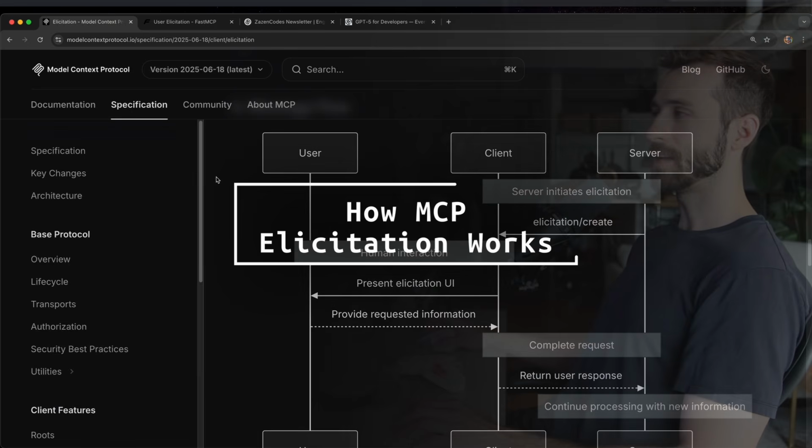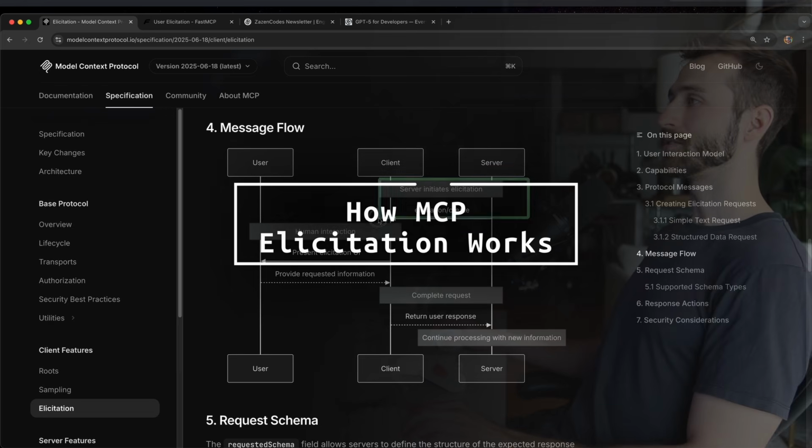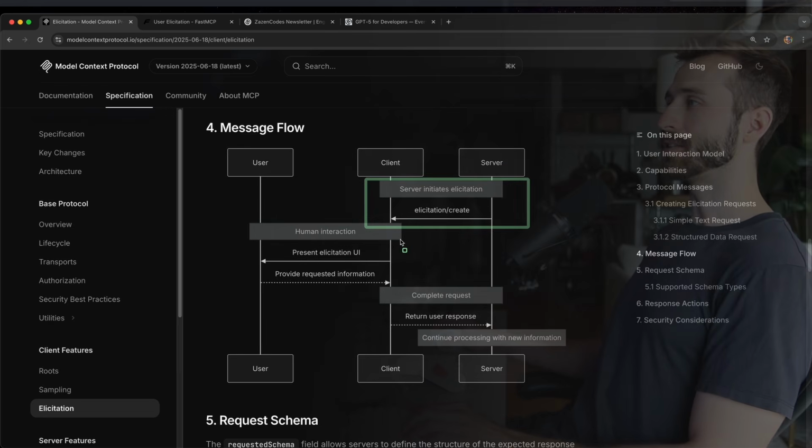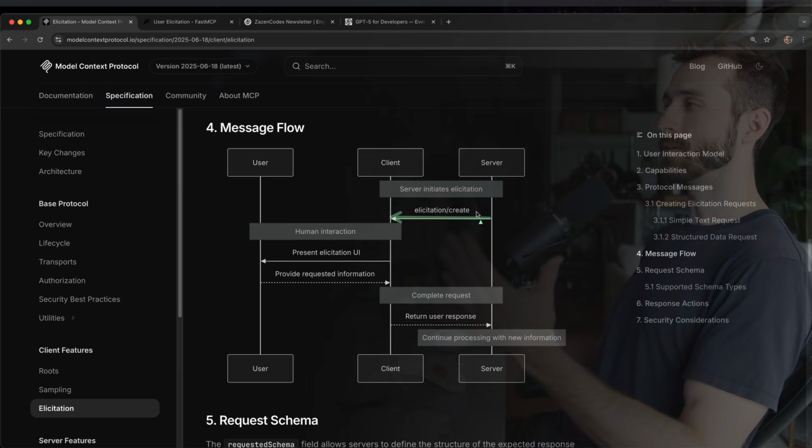Now on to elicitation. There's 3 steps in the elicitation flow. We start with the server initiating an elicitation, then we go to a human interaction phase, and then we complete that request. So step by step, starting from the MCP server, this will be during the runtime of a tool call, for example. It can elicit for information.